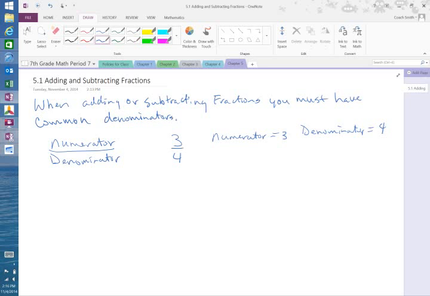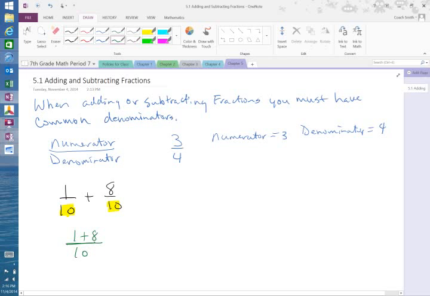So when I'm taking fractions, for example, I have 1/10 plus 8/10. The denominator, in this case 10, must be the same on both fractions. If it is not, I must create fractions with a common denominator. In this case, they are already the same. So I simply take 1 plus 8 on top and 10 on bottom.